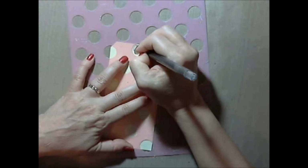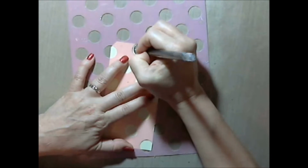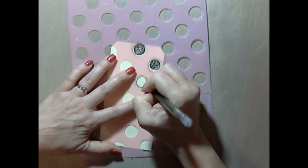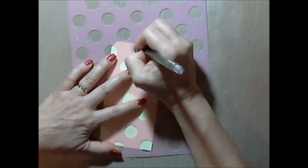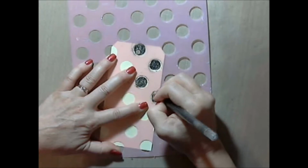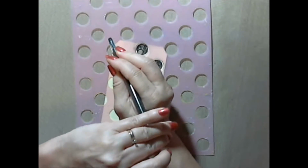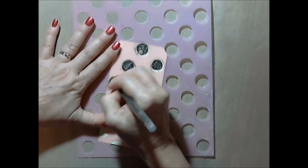And basically what I'm going to do is I'm just going to color. And I believe this is black. So we're using black. Sorry about that. I thought it was a brown. And I'm just going around and I'm just coloring in these circles on each one. You can make it as light or as heavy as you want. We'll make it just a little bit. You can color with these, color in images. I really like the way they shine. They're really pretty. And I'm just going through and coloring each one.